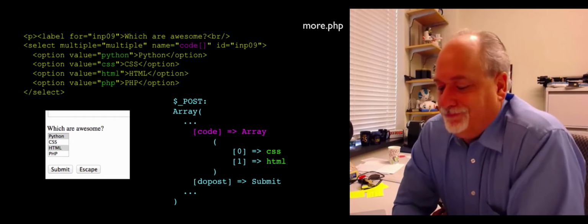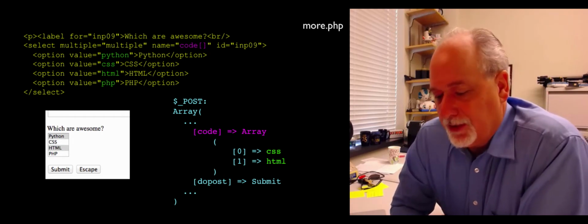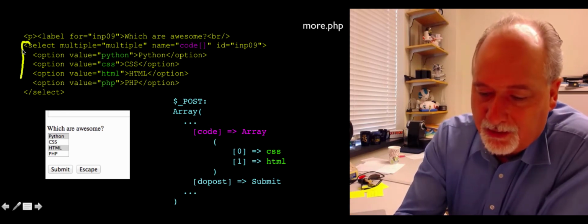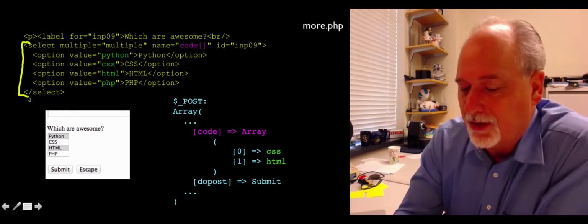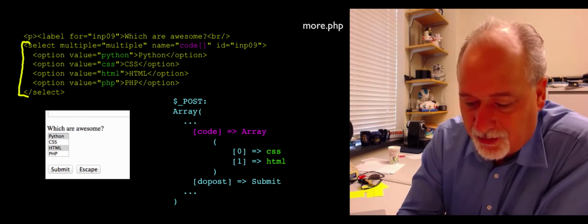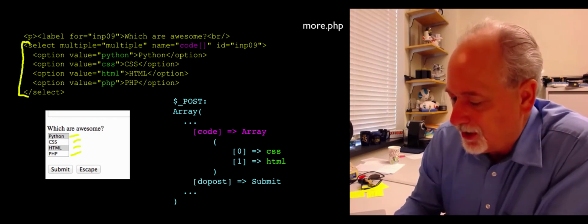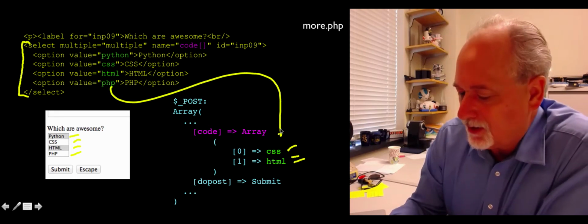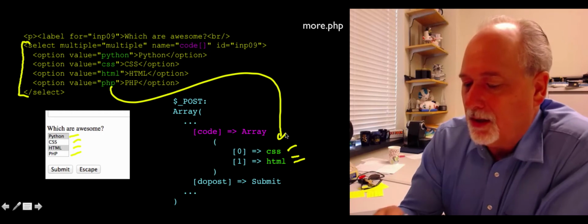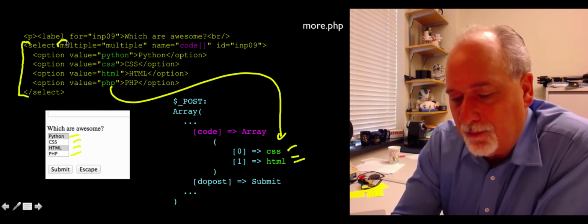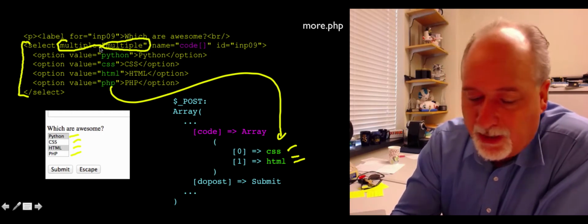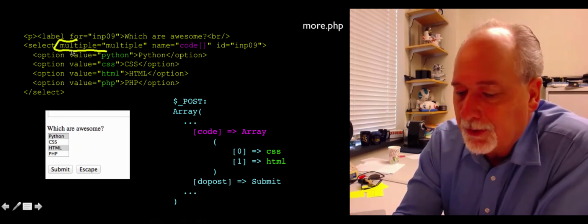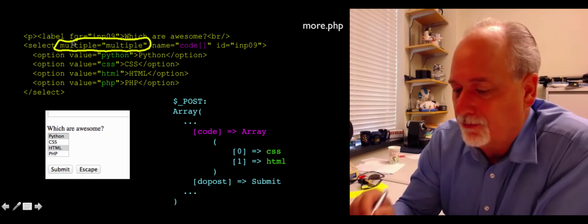A multiple select. Not a lot of people like using multiple selects, but we include them here. It's basically a select statement, just like the option and all that other stuff, with values and strings. The strings determine what shows up, and the values determine what we send in the post data. The weird thing is you add multiple equals multiple, which means right away it's displayed differently in most browsers.